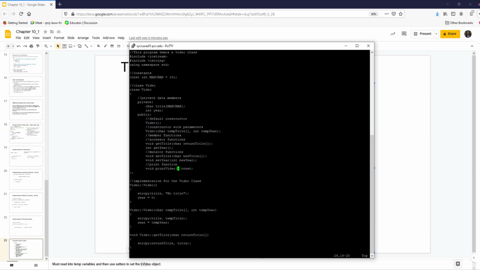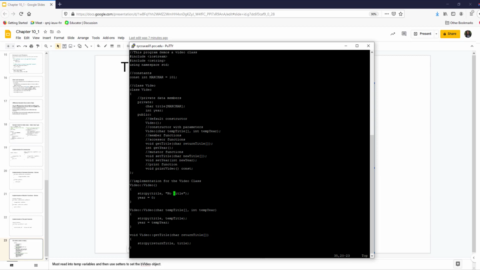Remember, the object invokes the method. So there is already an object when the method is being called. Don't pass the object to it. You don't need to. A video dot print video. A video calls the print video method. These are important things to remember. Okay, and a semicolon at the end. Likewise, a video will call set title. A video will call set year. So whatever the object is will call its own method. There are only some methods for which we will have to send an object, when 2 objects are involved. At this point in time, we won't worry about that.